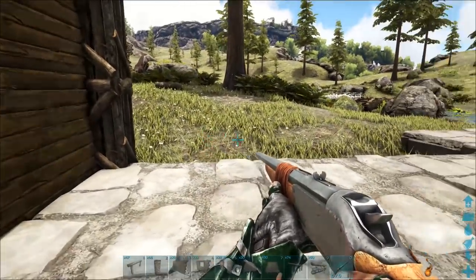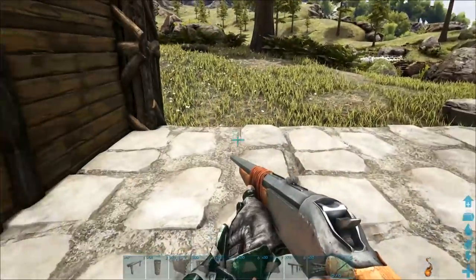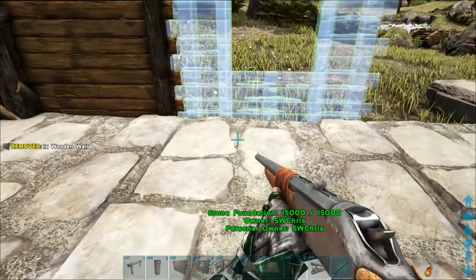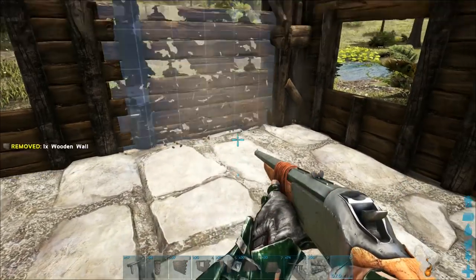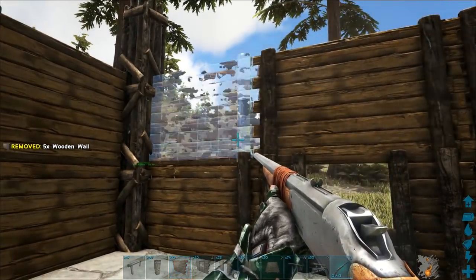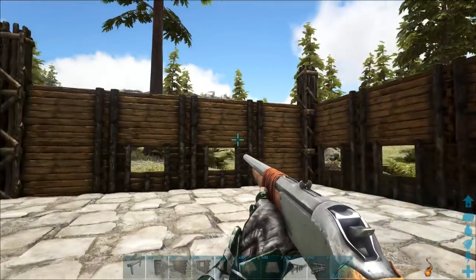Now, over here, we're going to basically mirror this idea, sans the doorway. So this will be a flat wall, and then a window frame, and then a window frame, and then a flat wall right there, and then flat walls all the way across. All right, so this is what you should be looking at so far.